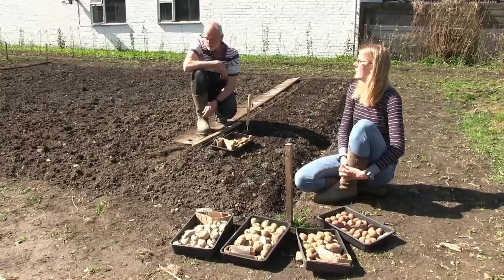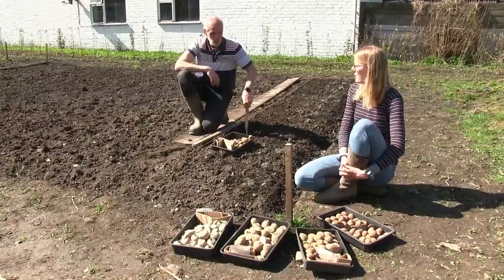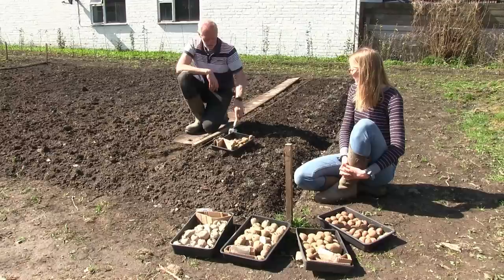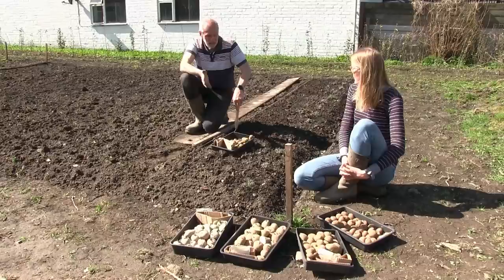Whereas the main crop, you give them a little bit more room because you like them bigger, obviously. Yeah, bigger potatoes. The rows are 70 centimetres apart, and the potatoes will be 38 centimetres apart. Just give them a little bit more room. And we usually put them in the same time, because these are quicker to mature. And you don't need them so big again. No, nice little salad ones earlier.